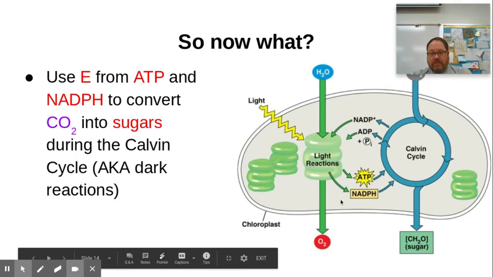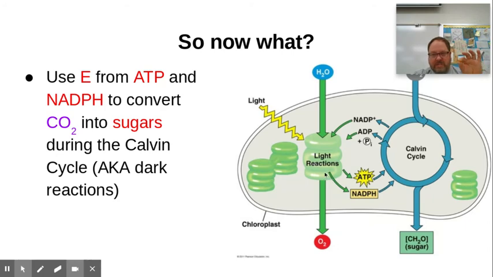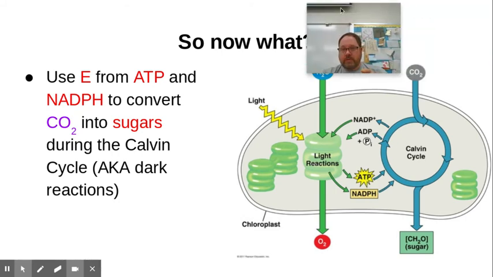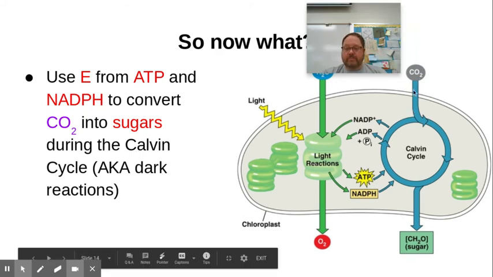So here, backing out, we've got our chloroplast. The thylakoid membranes are where the light reactions happen. That's where the photosystems are embedded and ATP synthase is located. The ATP and NADPH get released into the Calvin cycle. And basically the enzymes for the Calvin cycle are in the stroma of the chloroplast. But what they're going to do is use this chemical energy in ATP and NADPH to take carbon dioxide, rip it apart, and rearrange it into sugars.